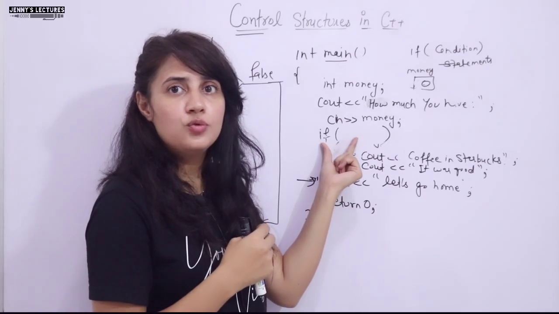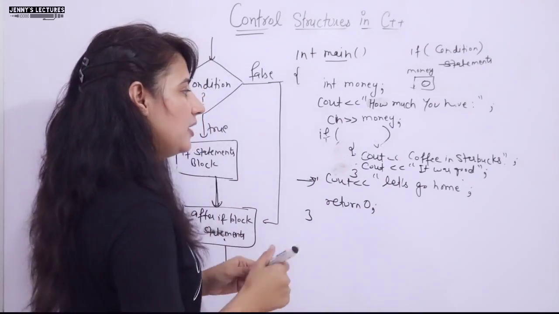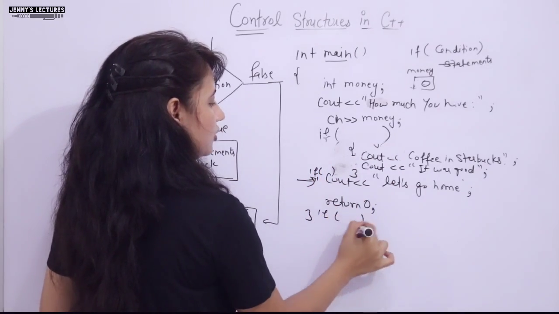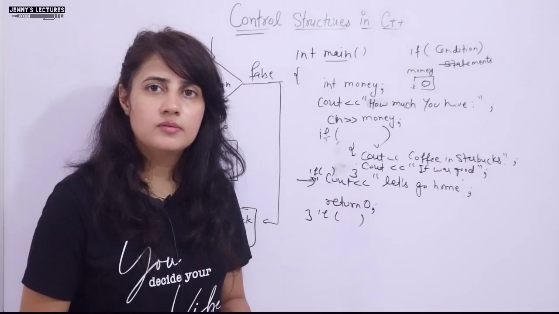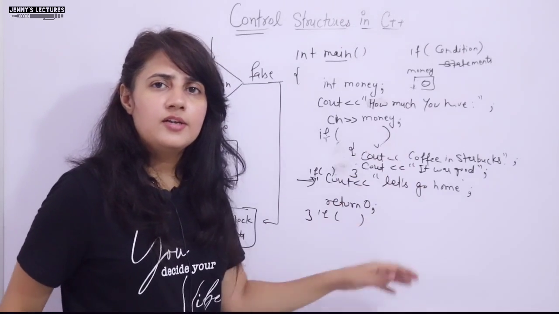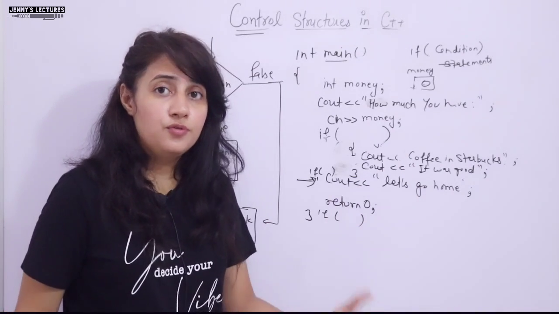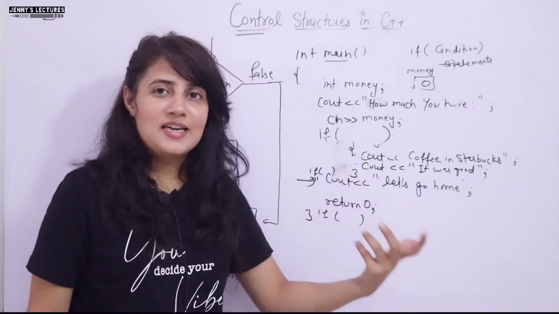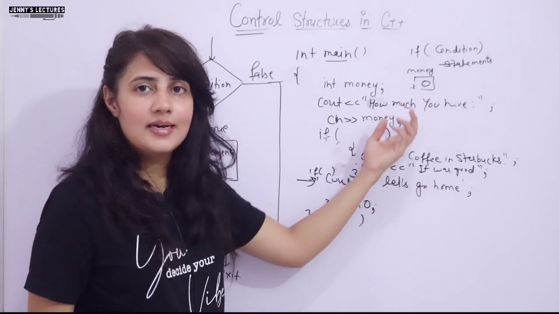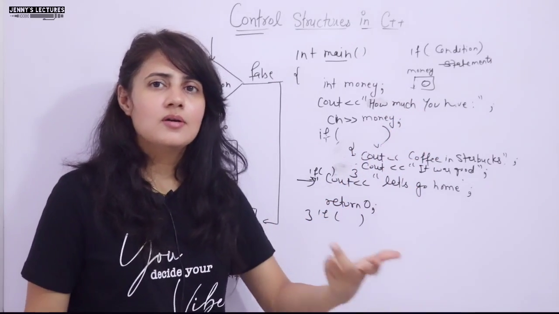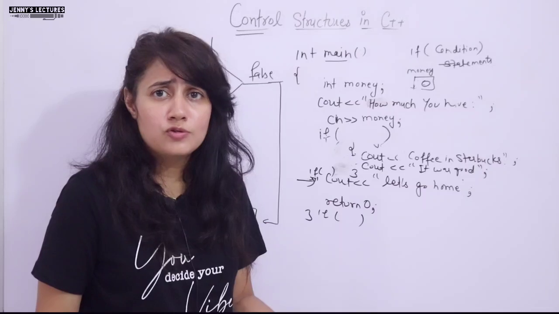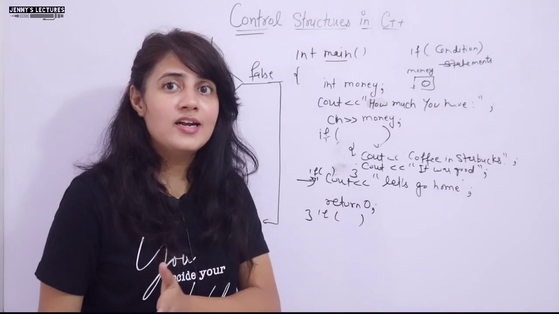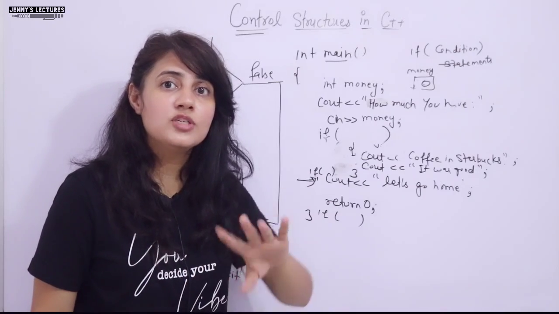It's not that you can write only one if in one program. No, you can write multiple ifs. One more if you can write here, if condition 2, 3, 4, any number of conditions you can write, right? But rather than writing 2, 3, 4, 5 of these types of ifs, using if else is good, right? Something like this: if you have greater than 1000 rupees you have coffee in Starbucks, otherwise you can have coffee in CCD, that is also fine. So we always have some otherwise option, an alternate option. That is how you can implement it in a program using the if else statement.